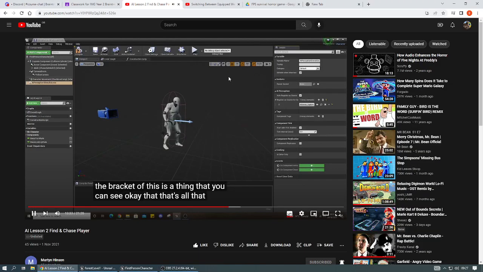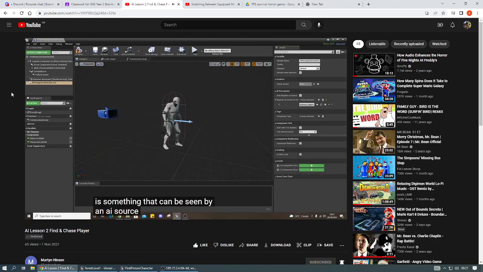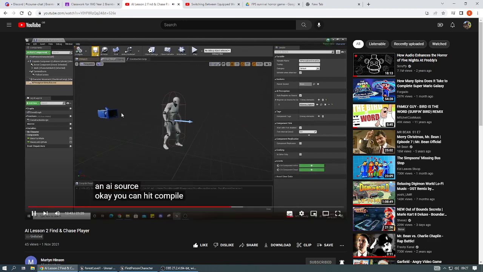Okay, that's all that this is essentially set up to say. So your player character is something that can be seen by an AI source. Okay, you can hit compile and save.